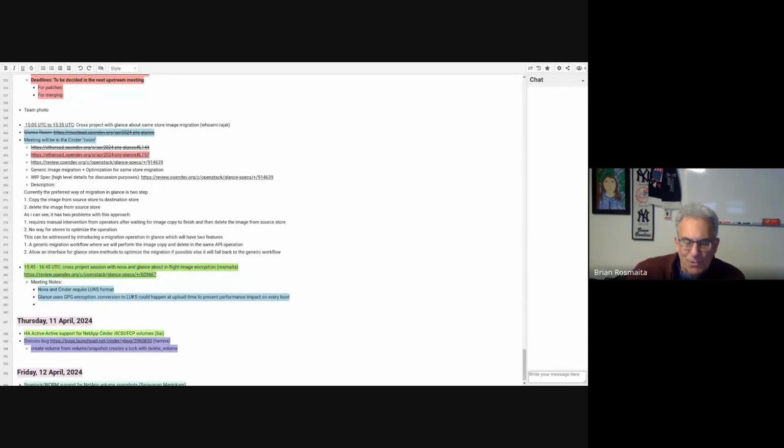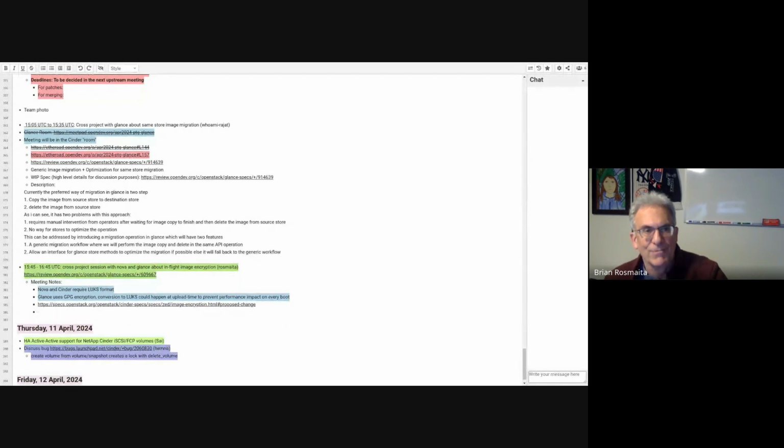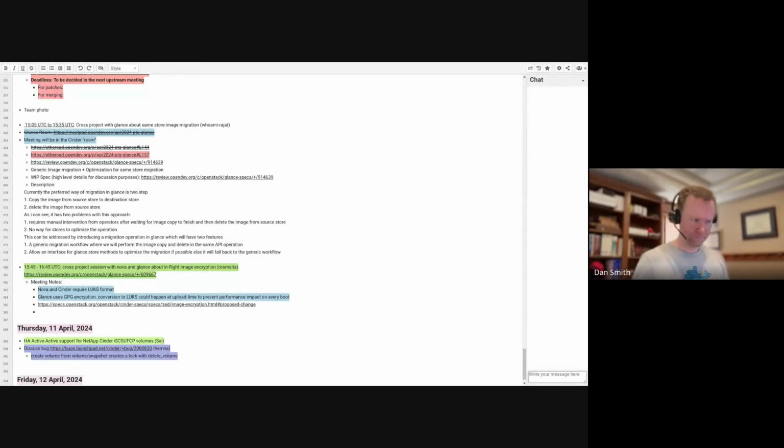The proposal, I just put a link in the chat. I'm not sure which Etherpad it makes sense to put this stuff in, right? So the proposal was to add an encrypted container format to Glance. And then it was going to have a whole bunch of metadata values associated with it that would indicate exactly what was in there. So yeah, we could still go with that. We could, although I'm not sure that works because the OS_Glance prefix is read-only from users, and so Nova and Cinder would need to be able to set those things.